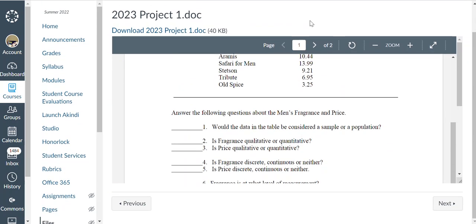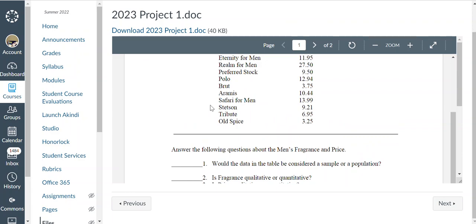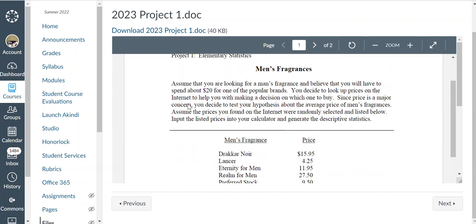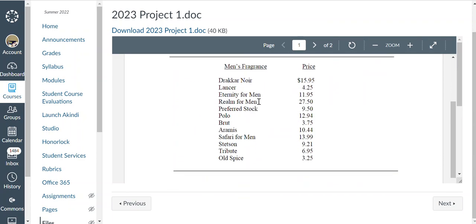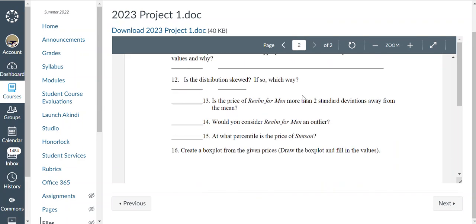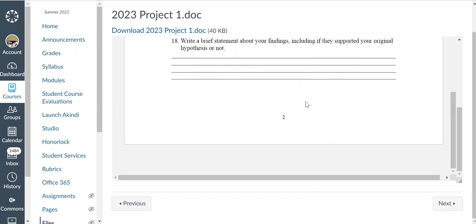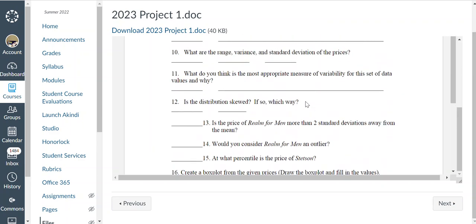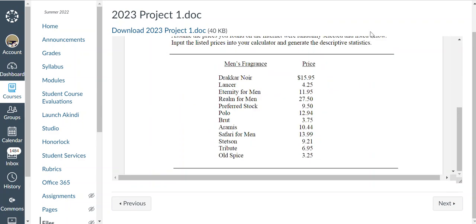There'll be 5 projects and maybe 6 for the elementary stats course. And again, in Canvas, they're going to be multiple choice answers, so you don't have to worry about typing anything in. I tried that at one time, and it didn't work too well. The multiple choice answers have been working much better. So these are questions. Again, you fill them all out, then you go to Canvas and put the answers in when it tells you to.